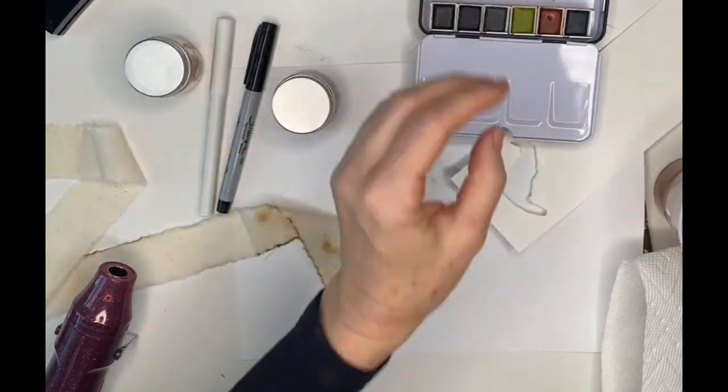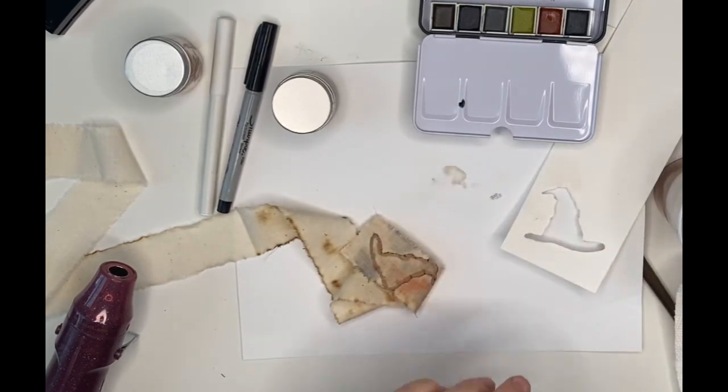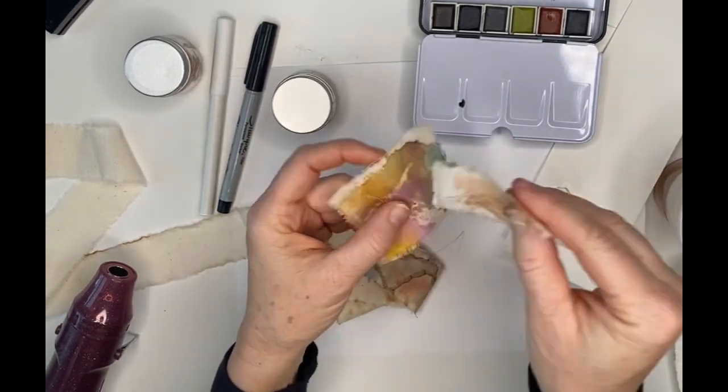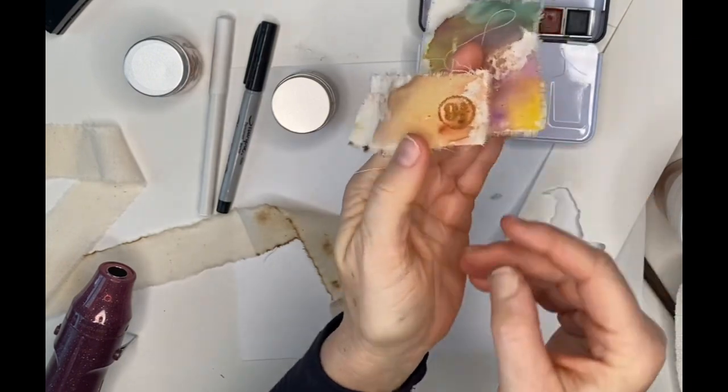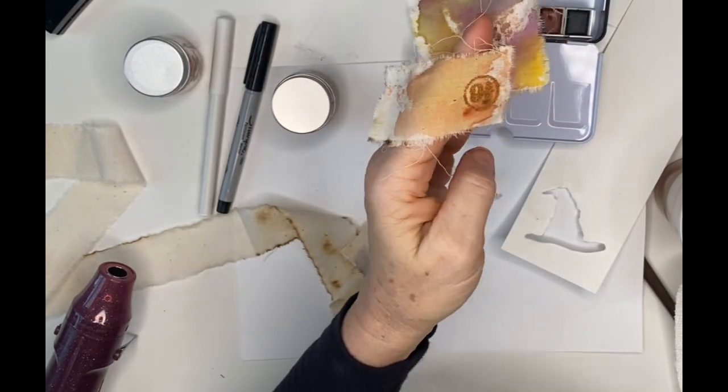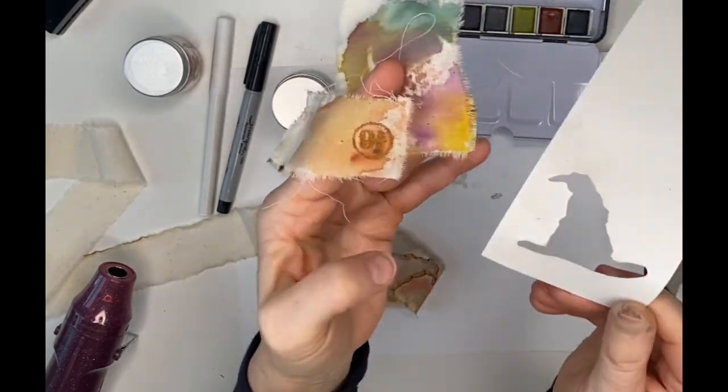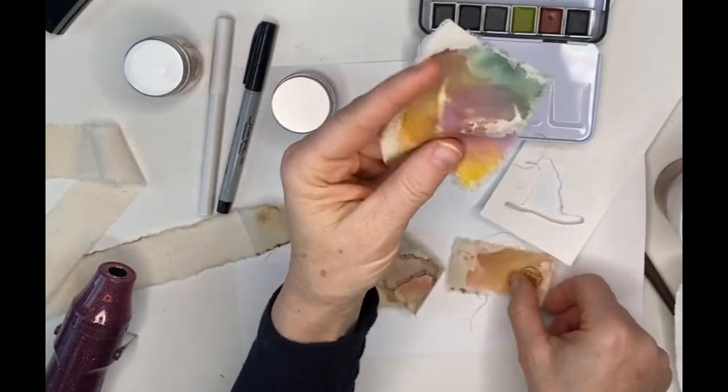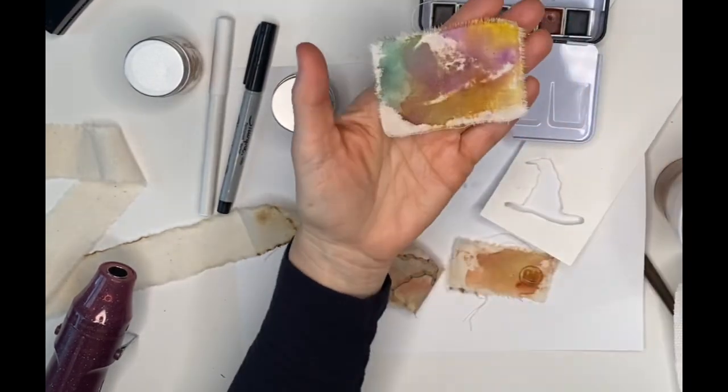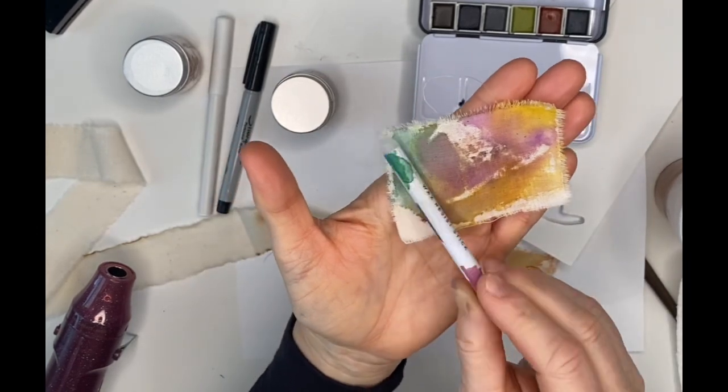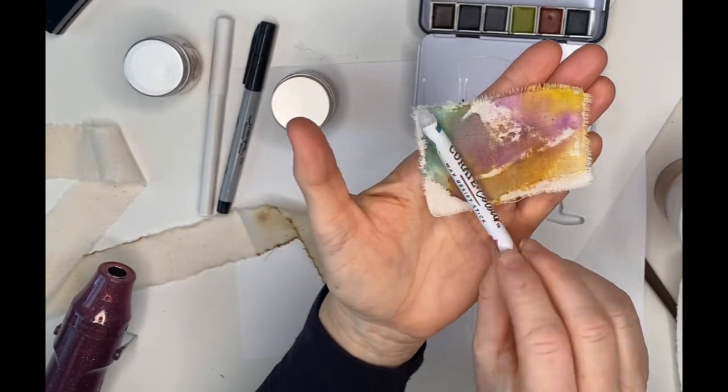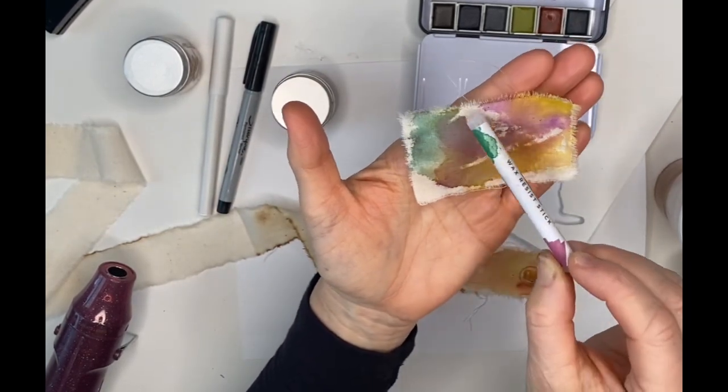Here are some of the samples I did. Here's one with an embossed stamp and it worked really well. I just didn't have a stamp for this sorting hat so I'm using the die cut. Here is a wax resist crayon tracing of the hat—I didn't mind it. If you want that look, that's perfect.